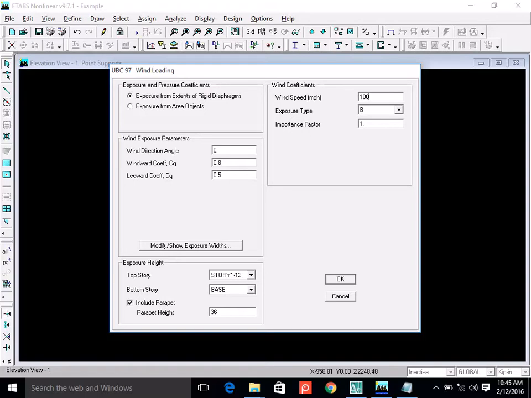You see all these communication towers all around the city, they used to be designed at 100 miles per hour. But I think back in 2005 or 6, a couple of towers failed. One was in Kent that came down and one at another place. So I think after that some of the designers used 110 miles per hour. But when I saw the one which failed, that didn't fail because of the wind. That failed because the connection to the top slab was not very good.